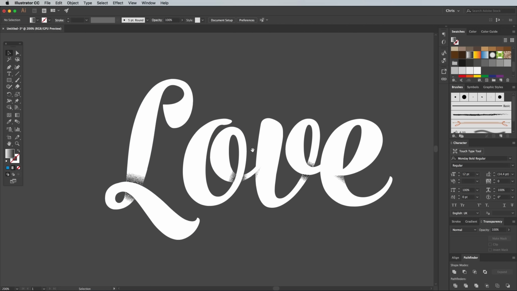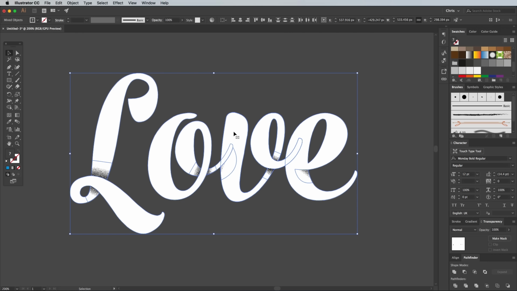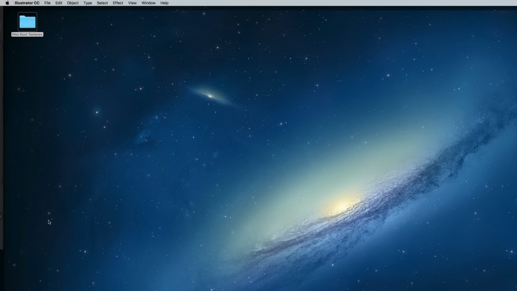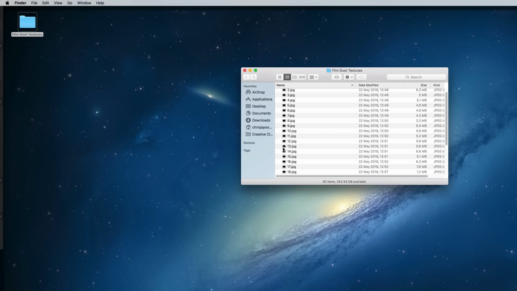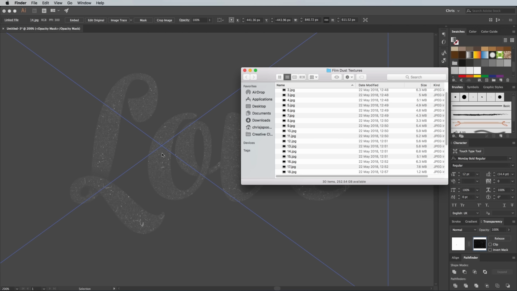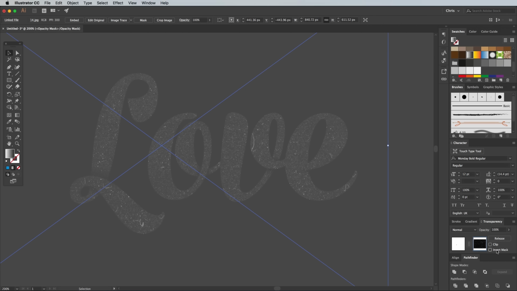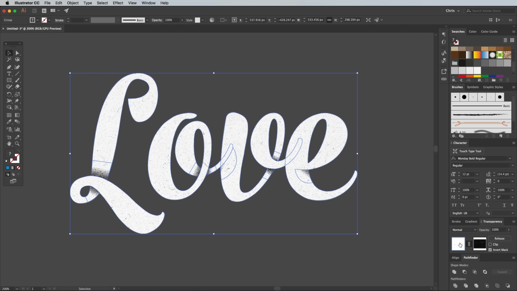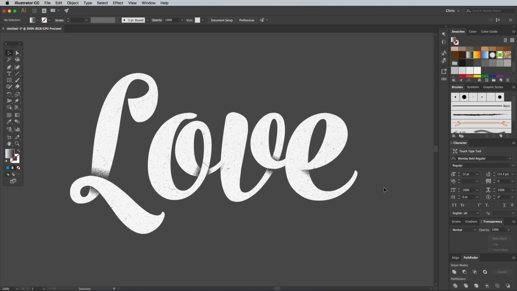To add some texturing, draw a selection around all the elements and group them together. Click the Make Mask button in the transparency panel, then activate the little square thumbnail on the right in the transparency panel to enter into mask mode. Download and open one of my free film dust textures and drag one into Illustrator. It'll be placed directly into the mask, but the invert mask button needs clicking to flip the blacks and whites the right way around, so it creates the right distressed effect. Click on the box on the left in the transparency panel to exit back out of mask mode.